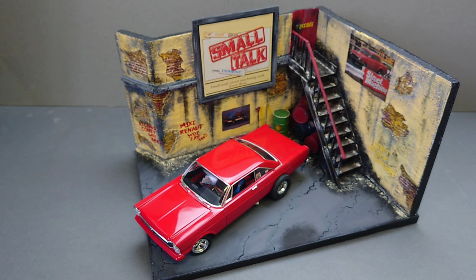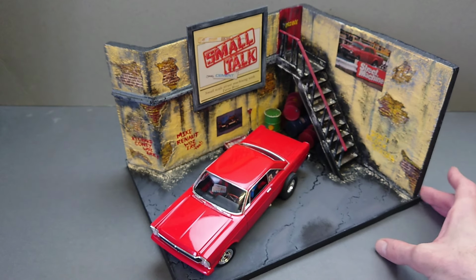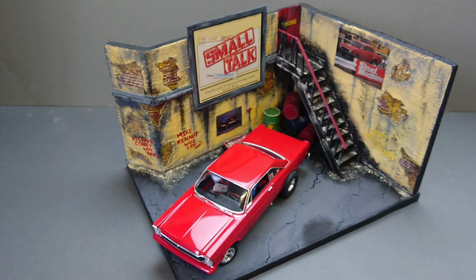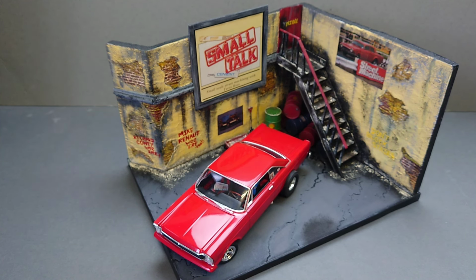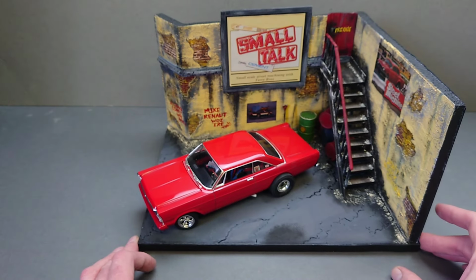So it won't be the last Galaxy we'll build on here, and I think that's my plan. I want to do a couple of versions of this, but for now I'm really happy with that. I built it just as I wanted to build it, as a tribute to Small Talk, and Terry Ross and all the other guys, who I reckon completely carved the way for the UK hobby staying so strong and reaching out to so many people. But yeah, I think we can pretty much call that done now.